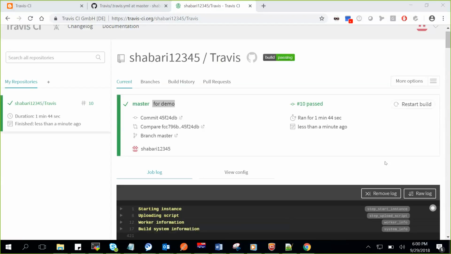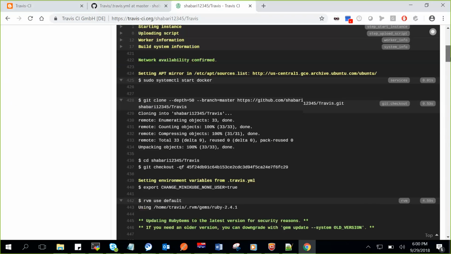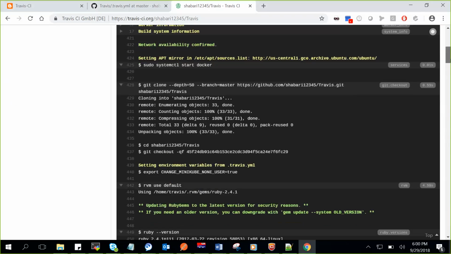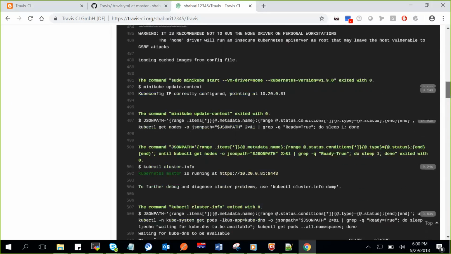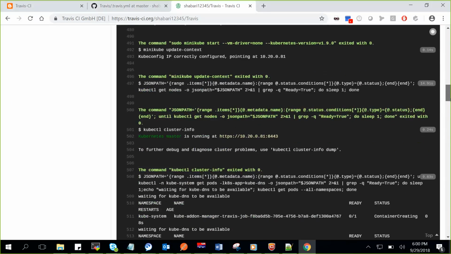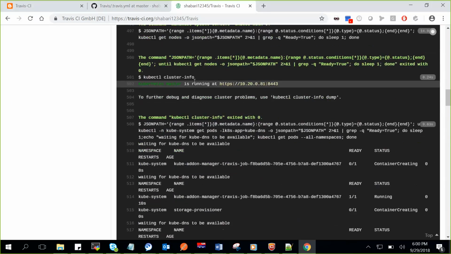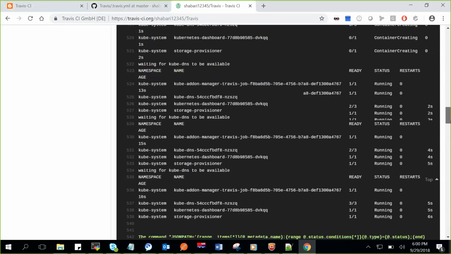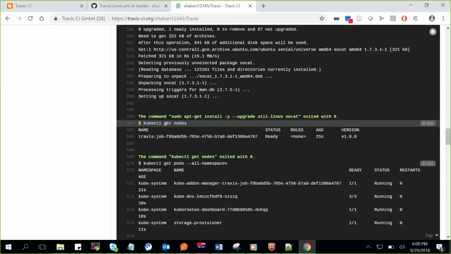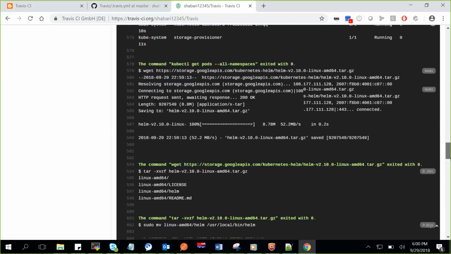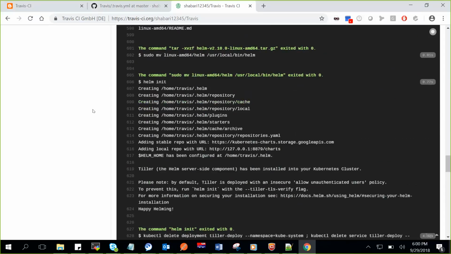If you want to check all the details, you can go through and see the clone and the commands that got executed. It executed minikube, kubectl cluster-info, and these are the running pods. You're getting kubectl get node and get all pods here, and then I'm installing Helm here.